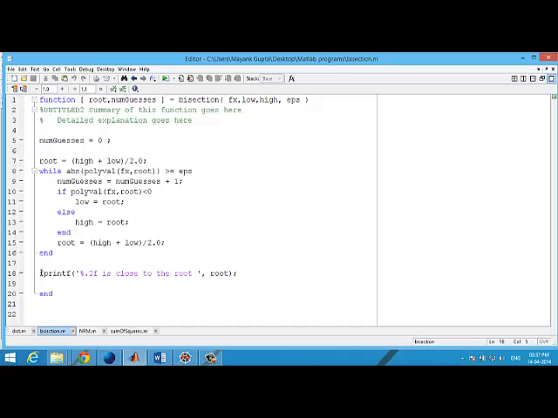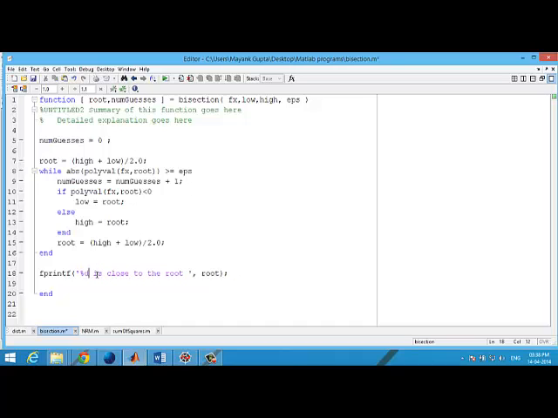For printing values in the console, you use the fprintf command, and this is a placeholder. The percentage sign means that a value has to be replaced here in this string. Point 2 means suppose you want to print only 2 decimal places, so after the decimal you'll type 0.2, and this f states that it's a floating variable. If you want to specify an integer value, then you'll replace this whole thing with d.